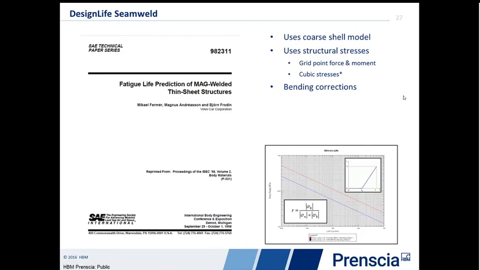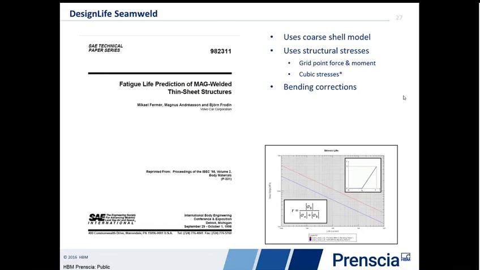In order to get the structural stresses to actually converge against test data, we have to account for where the stresses came from. Basically, we're using a relatively low value of stress to measure the load going through the model, but the actual critical location in the weld has a much higher value of stress. There's a stress concentration factor built into our SN curves. And in order to make this work, we have to account for what caused the stress.